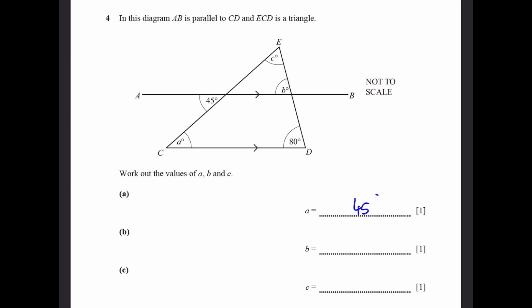For angle B, we have corresponding angles over here, kind of inverted F-shape. That's going to be 80 degrees. And angle C. We know that angles in a triangle add up to 180 degrees. So 180 minus 80 minus 45, using this big triangle here. We know these two angles, we need to find C. So that'll be 55 degrees.